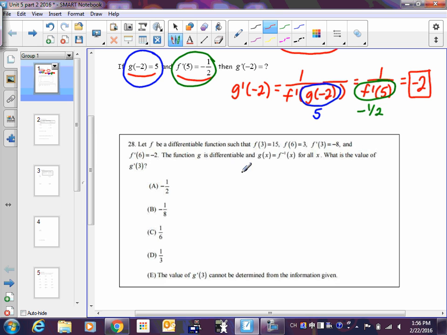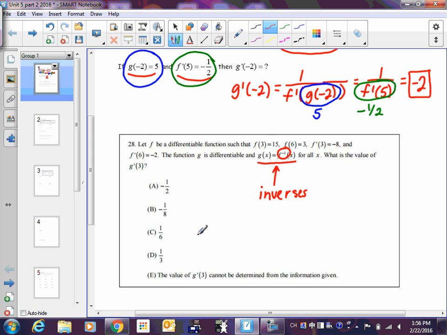These are both actual AP test questions that have been on the AB test. So let f be a differentiable function. And they give you all this information about f and f prime. And then they say, we also have a function g that's differentiable. What are they telling us with this statement? They're inverses. Now, you're already thinking inverses, so that was a little obvious today. But if you saw this problem in a month, how would you know this was talking about inverses? What was your clue? The little negative 1 that looks like an exponent, but it's not because it's being applied to the f. That's inverse.